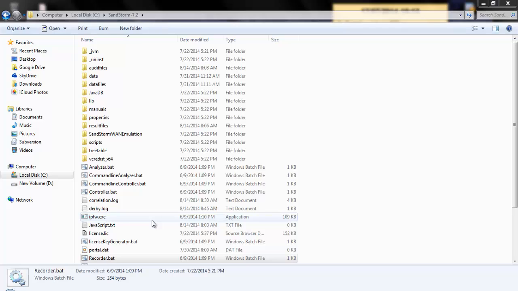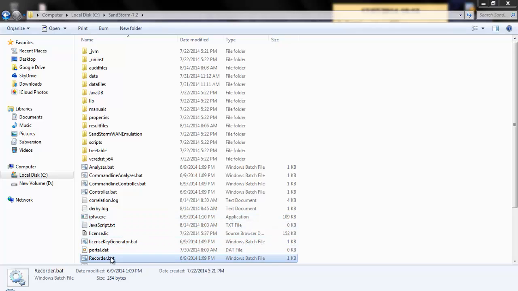So in this tutorial, we'll see how to create a test case, what all different options we can perform with the test case, then how to execute your test case with multiple users, and towards the end we'll see how to analyze the test results. So let's get quickly started.